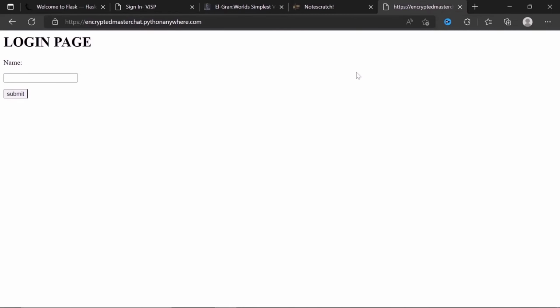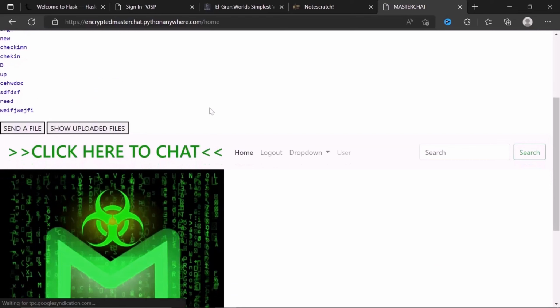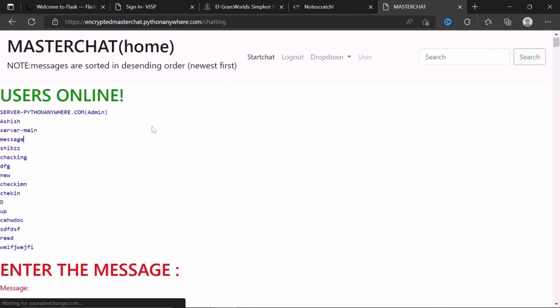This is the first and foremost project that I have done. This is just a chat page. I actually learned the basics and fundamentals of Flask as well as HTML and CSS from this very project. If I log in with some name, this is the name of the user, I can just log in. This is the chat app, and we can upload files as well as see the uploaded files. You can enter the chat page over here. You can see I'm in the chat page.